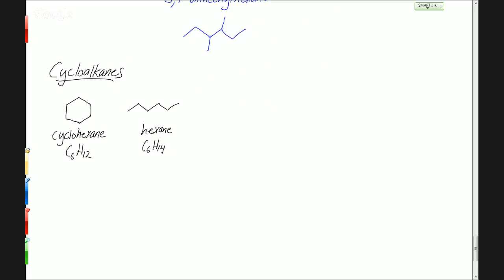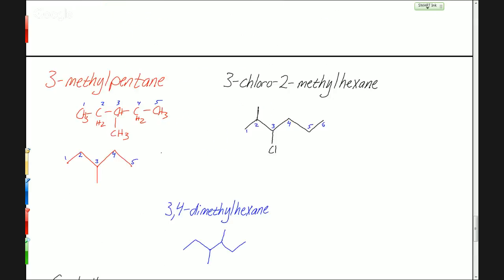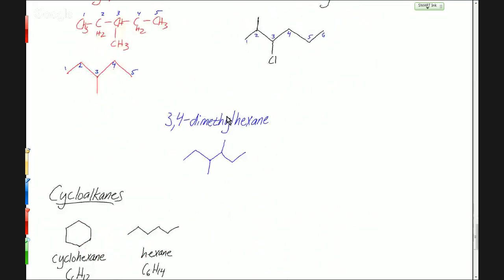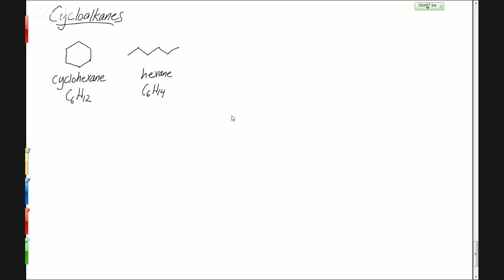In a name, you just have to make sure that if you see that thing in a ring, that's a cyclohexane. So in this case up here, this would be a cyclopropane because it's got three carbons. You use the same name as we talked about before. You just add cyclo in front of it. Cyclohexane with 6 carbons and cyclopentane with 5 are very, very important because in these structures, the carbon atom can retain its appropriate geometry. And so these are the building blocks for a lot of really important, especially biologically relevant molecules. Things like steroids and hormones are based primarily on this kind of a structure, a bunch of these rings linked together.